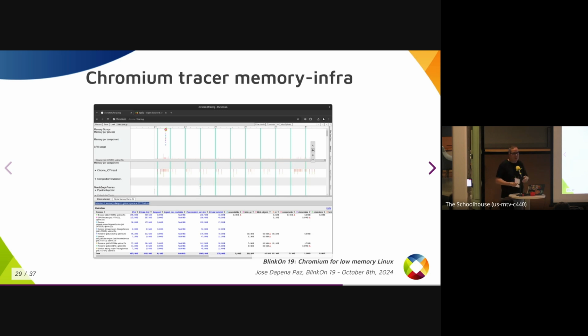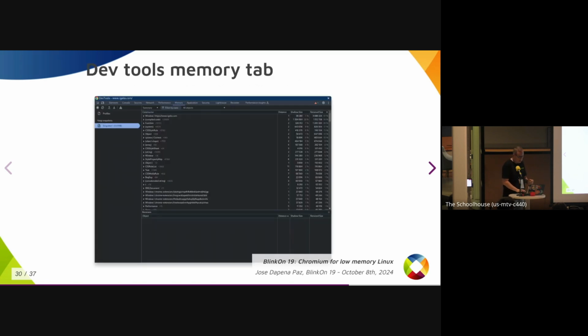So you can realize, okay, the impact is not so much, even if it's 10 MB, if it's not the same as, okay, we are counting it 3 times because we are counting it in several processes. So yeah, it's going to simplify that. But the problem with that is that we need actual support in the components for providing the information. This is an iterative process. The more components identified that have memory problems, we just can add an implementation. If you own a component that takes memory in a significant way and is not supported in memory infra, then you should do that. It's something that is important.